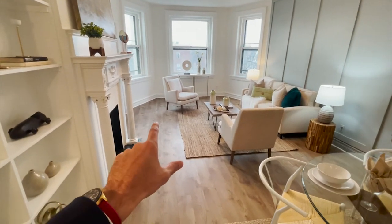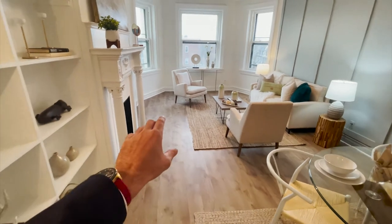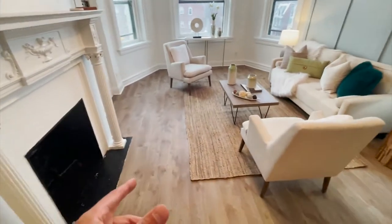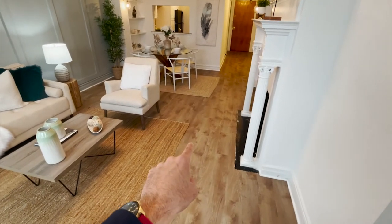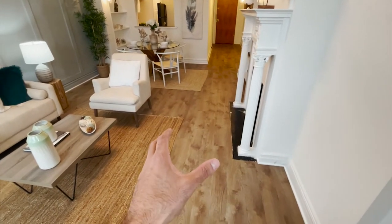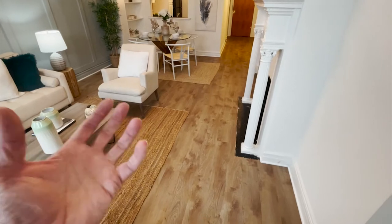Another way that they measure this is in something called mils. And that is not to be confused with millimeters. Mils measures the durability of the flooring. So you may have flooring, I might as well walk around while I'm talking, which is 5 mil, 10 mil, 20 mil, up to 40 mil, okay? This flooring that I picked out was 20 mil. And what that means is that it is highly durable. It is great for a lot of foot traffic. It's great for pets. You're not going to scratch this up easily. It's going to withstand time.